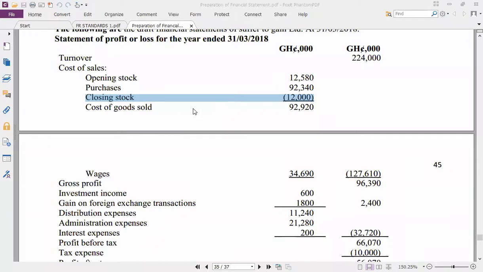Then I'll now add the wages. We mentioned that wages form part of the cost. The wages happen to be 34,690. That's the wages.